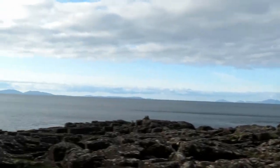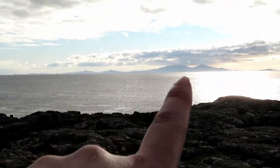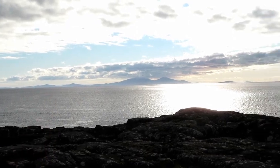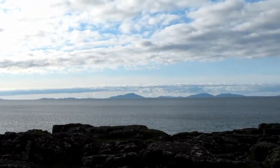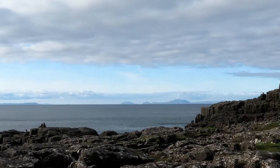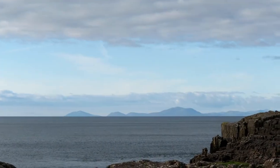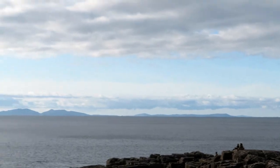Lighthouse when I was on the boat, I was in the middle of the water here. So that makes me think that this island is Barra. I think Battersea is here. And then you go up and you've got South Uist, North Uist, and then all the way up here you have Lewis and Harris. You can't really see much more of it because it goes around the corner. But I think that's what those islands are.